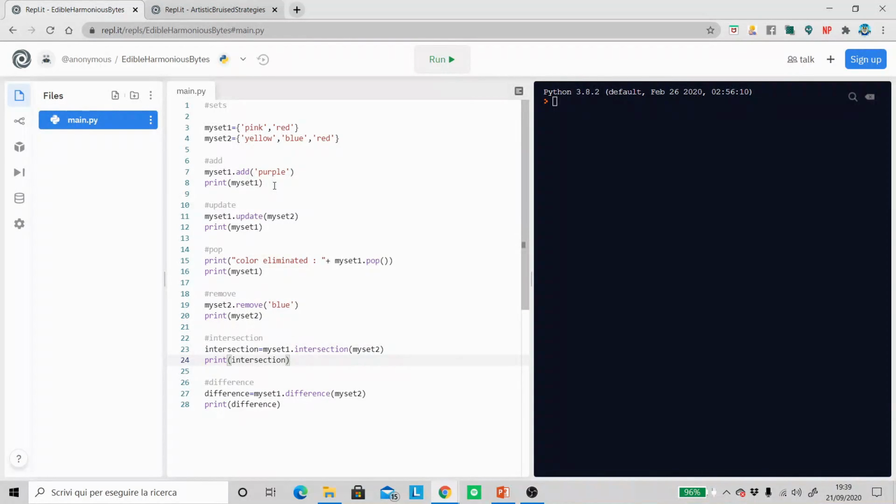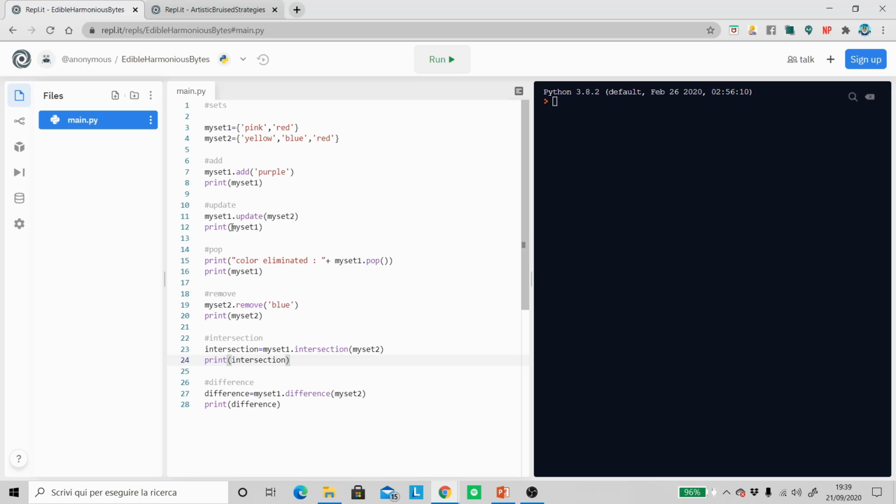The first function is add, and in this case we can see that to my set1 I will add the string purple. Then in the function update I have a similar function.